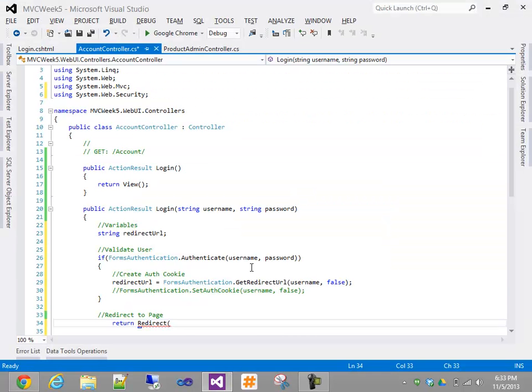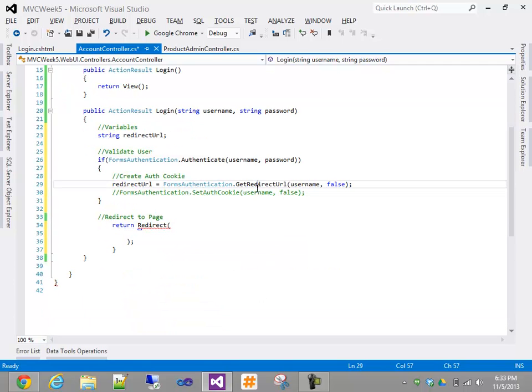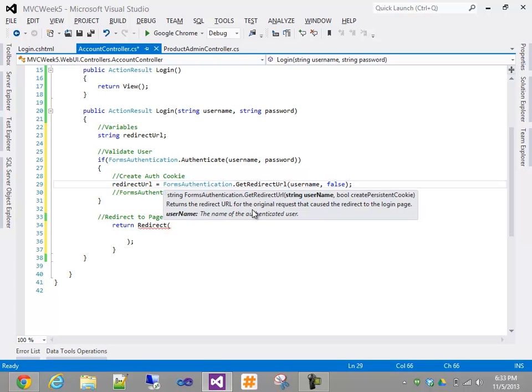So in order to capture that, there's this get redirect URL method. That method requires that you pass the username and whether or not to persist the authentication in a cookie.